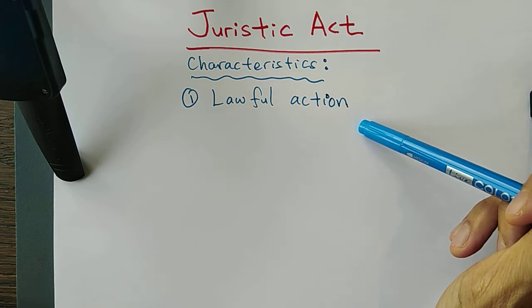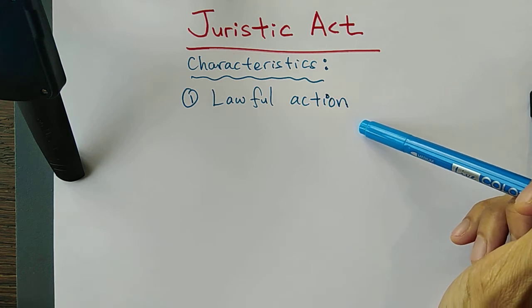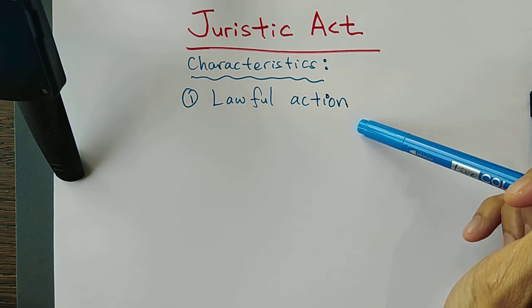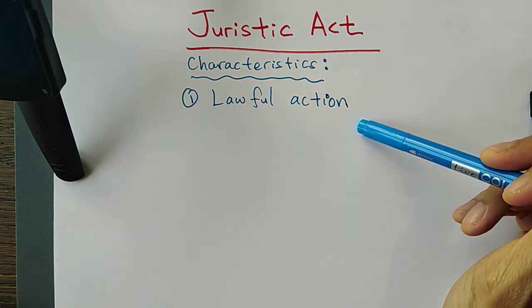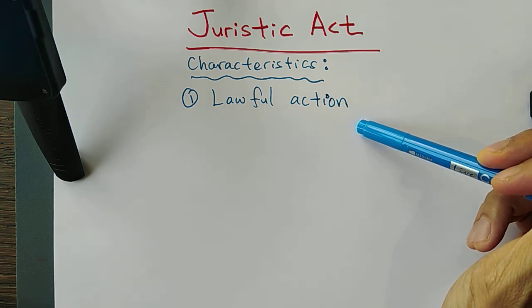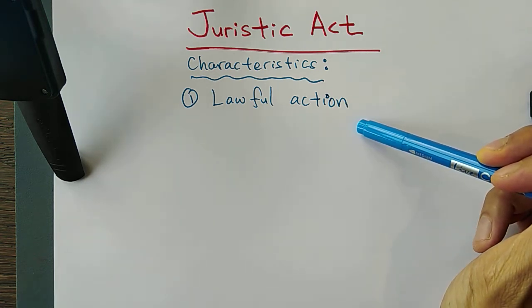Another example, a contract to buy and sell gun. If you have a contract to buy gun from a gun shop and the gun shop doesn't deliver the gun to you, can you claim the gun shop for breach of contract? No, because there is no contract. Why? Because there's no juristic act. The only way you can get around that is unless you have already a license to hold arms, to possess firearms, then you can buy. Then it would not be illegal. Then it would be a juristic act.